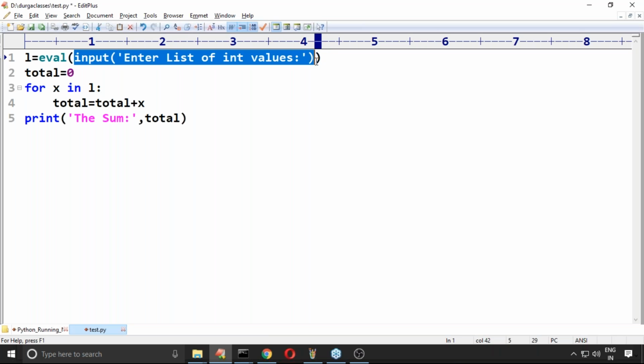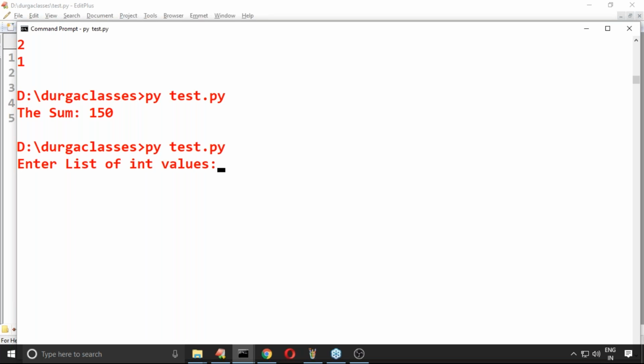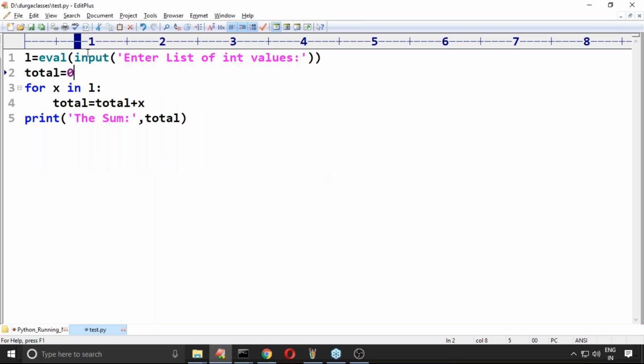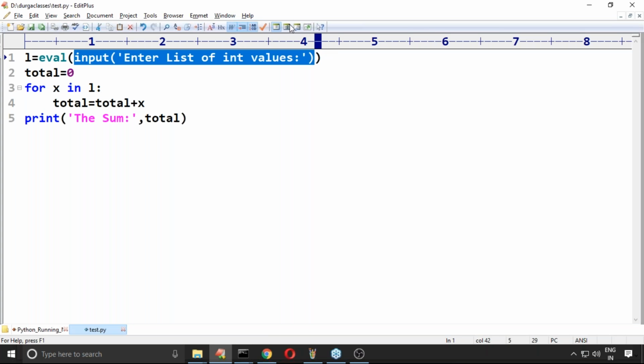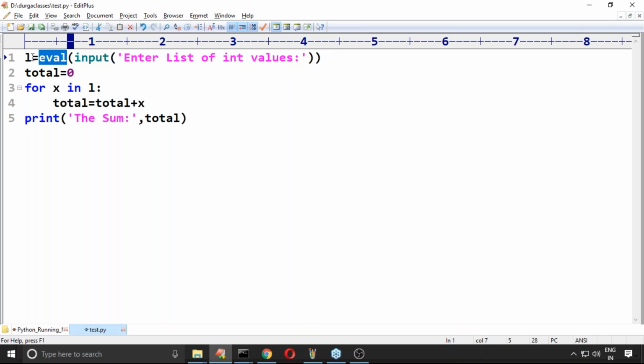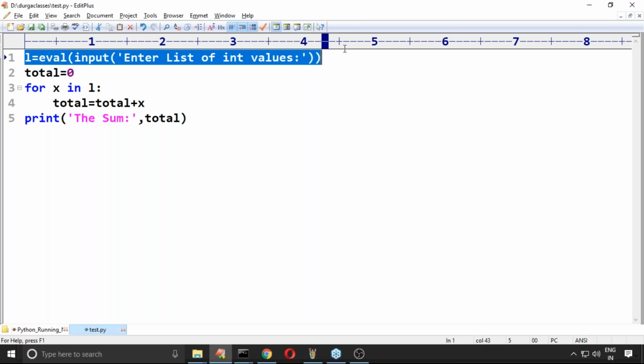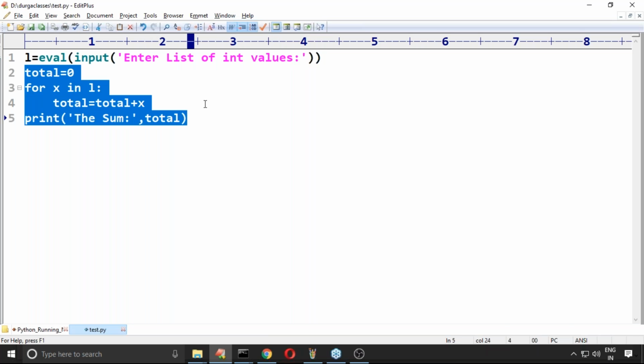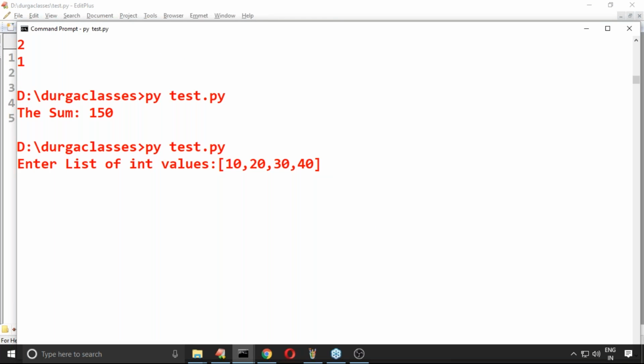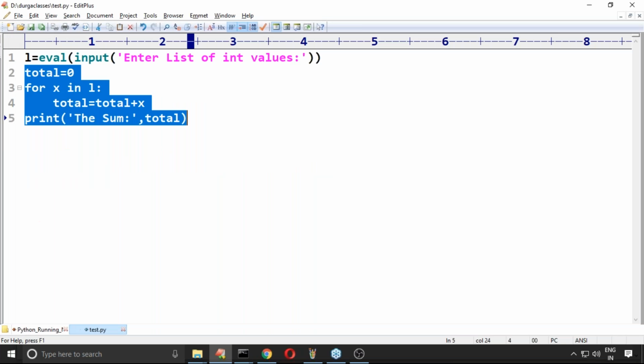Convert into list. Some people may have that doubt. Enter list of int values, right? Okay, 10, 20, 30, 40. Can you please observe? The input function is always going to return string form only, but internally it is a list of int values. First identify which content is there internally, then convert into the corresponding type. Then automatically it will be converted into a list of numbers. Now the remaining story is the same. Now observe what answer I have to get: 10, 20, 30, 40 means 100. Please confirm, the sum of 10, 20, 30, 40 is 100 that we are going to get.